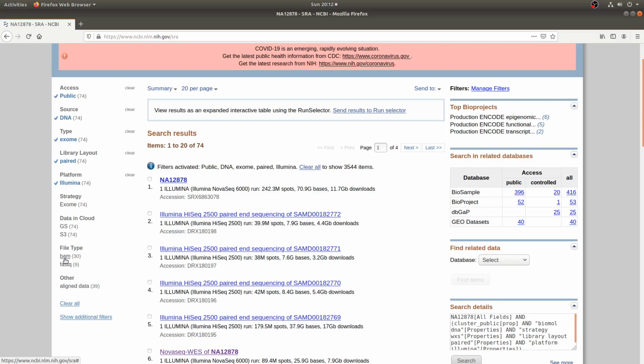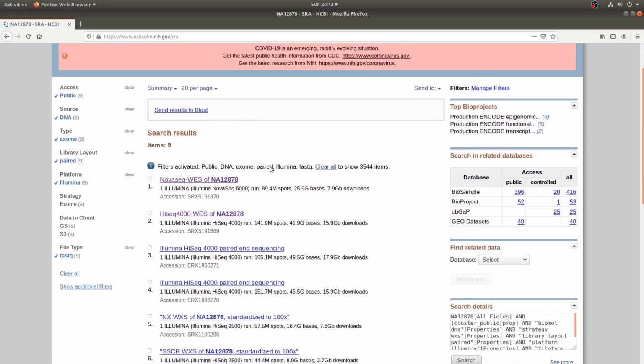BAM is just a file type that has already been aligned to a reference genome. So each of these will be fine for a starting point because you can pretty easily convert between these two file types. But for the time being, I'm going to use FASTQ.